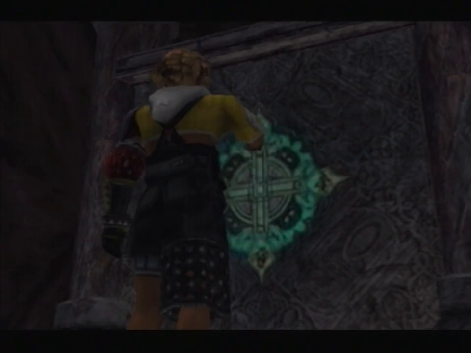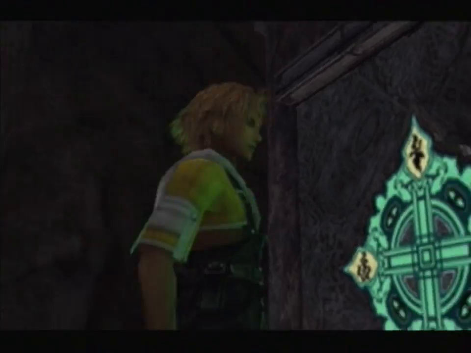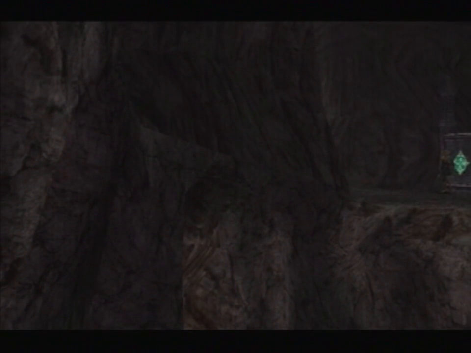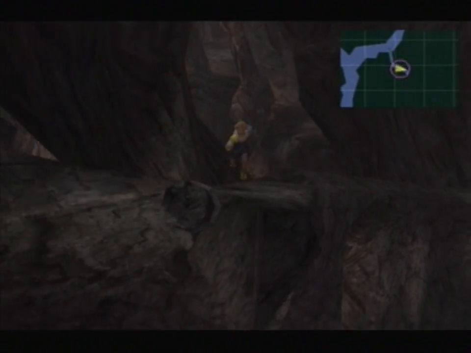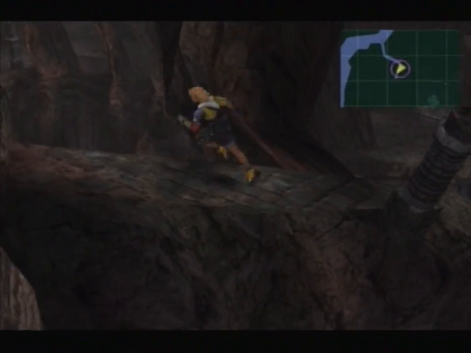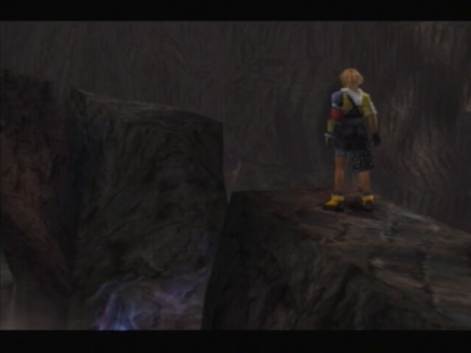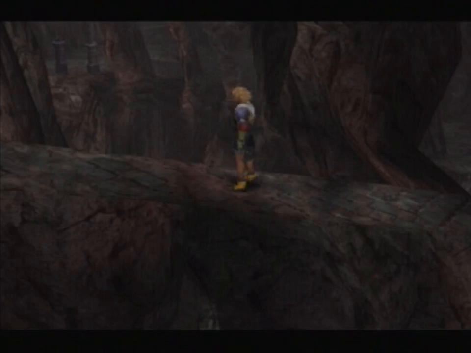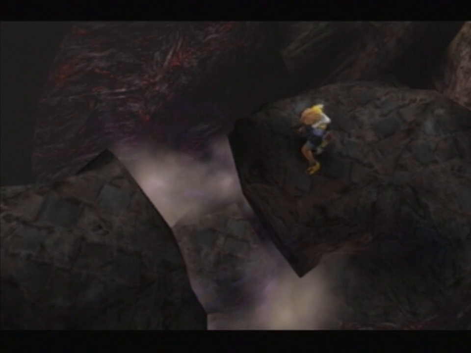Now, when we try and activate it this time, it'll actually work. Which then raises the rocks, which allows us to claim the treasure. Which is all the way up here. Oh, you're going to move that one as well for me? Oh, that's very kind of you, sir. And even that one.